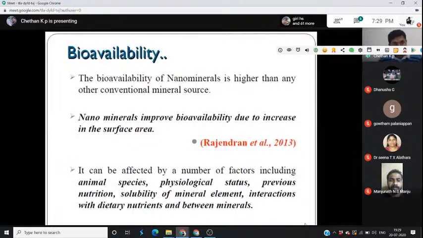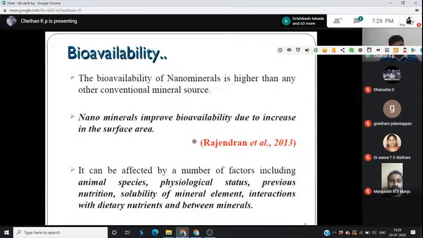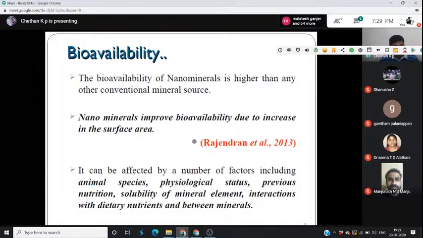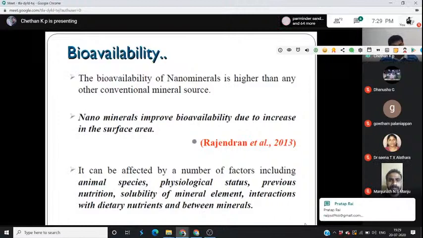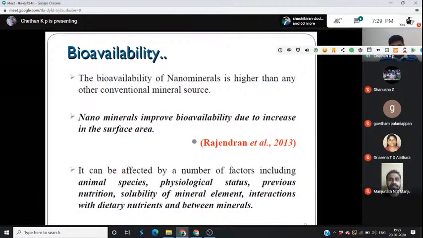And now let's understand about the bioavailability. As I said earlier, whatever you feed and which does not appear in the feces, it should be presumed that it is absorbed. So if your mineral is absorbed 100%, it has a better bioavailability. We don't use digestibility in the case of minerals. The reason being, most of the minerals which are utilized in the body are excreted back into the gastrointestinal tract through bile. So that's why the term we use in the case of minerals is bioavailability.